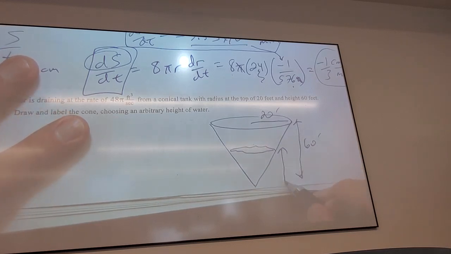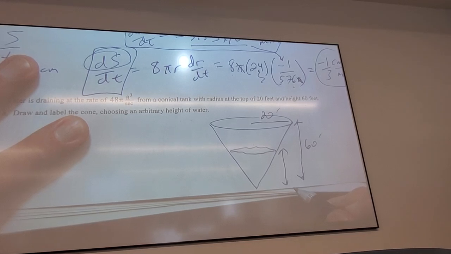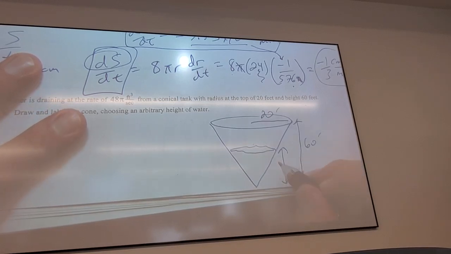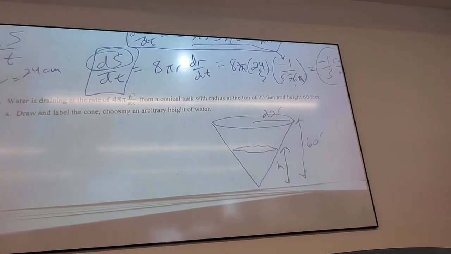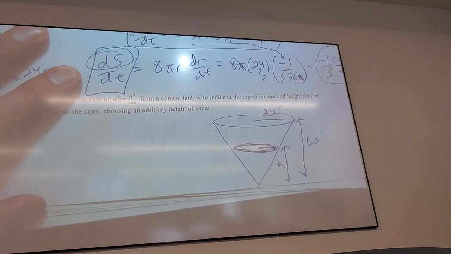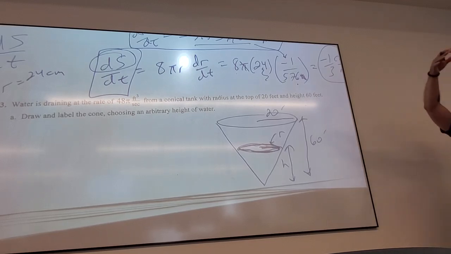So if I put the water here, what's this? That is 60 minus x? No? Don't overthink it. H. Oh, yeah. And this, by the way, I made it choppy because of poor little water, but what is this? R. So wherever the water is, it's going to make its own perfect cone of water, correct?